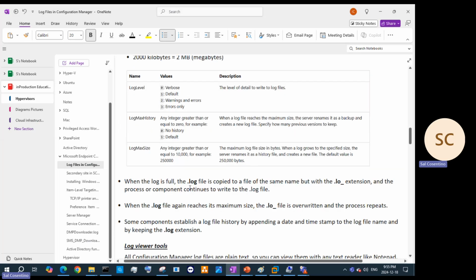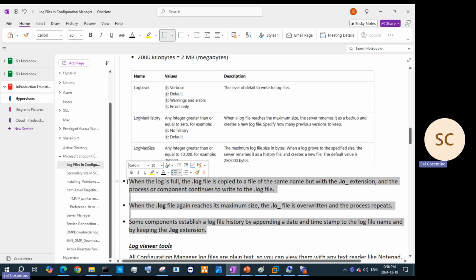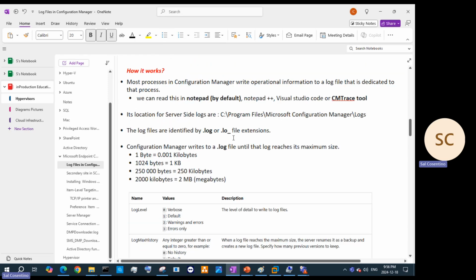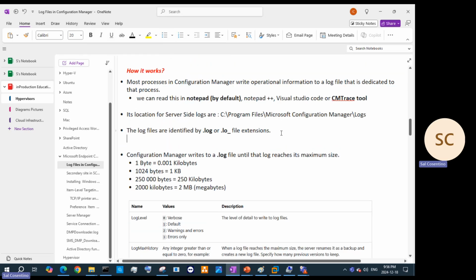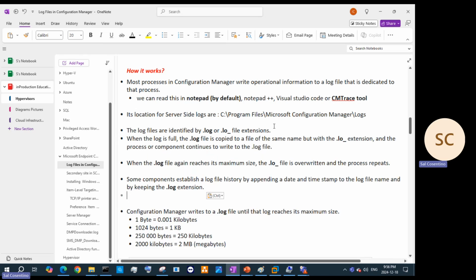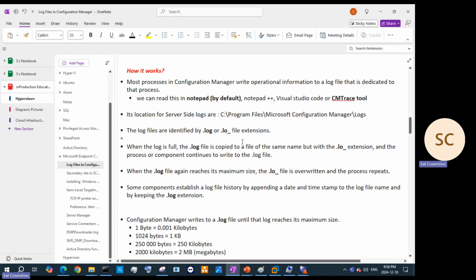And again, when the log is full, and this is important to note before we talk about size, the log file is copied to the same name, but with a .lo extension. There's no difference in the name, only the extension.